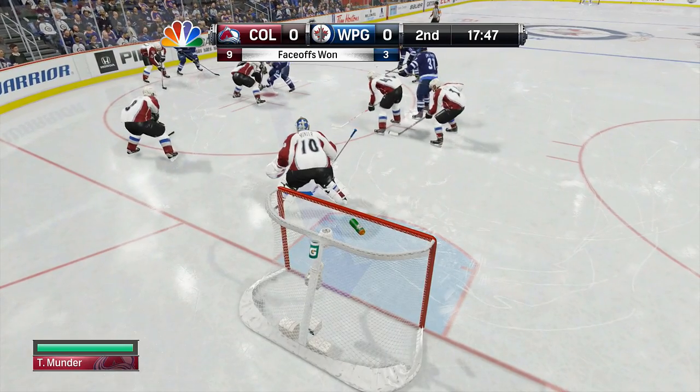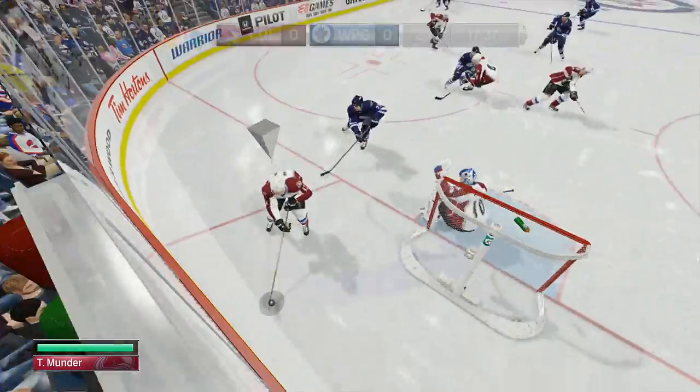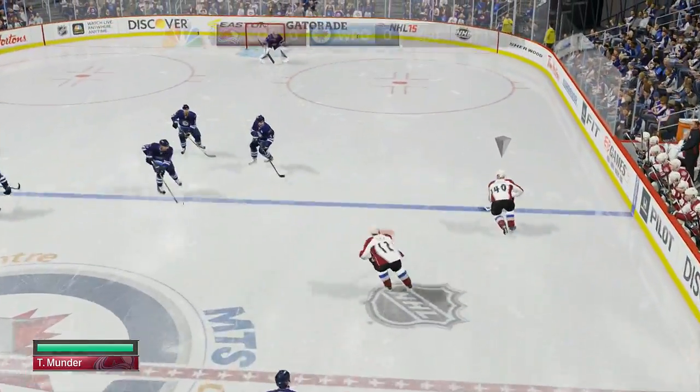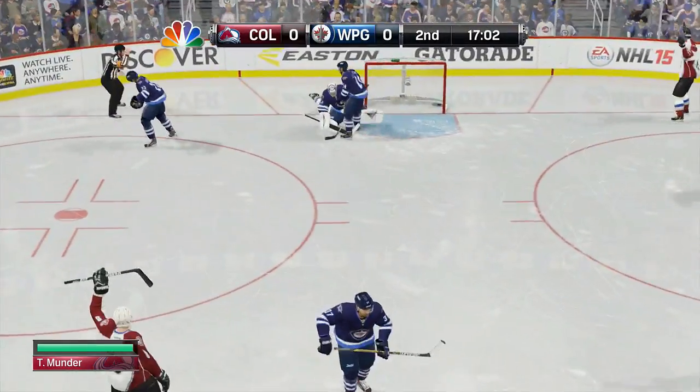We're leading in the faceoffs 9-3. We're dominating in the faceoff circle. And we win another. Jerome McGinley takes that. Pass up to Tangay. We'll move up. He's doing well for the Avs this year so far. Just hopefully he can stay healthy. Had trouble last year. Across, score!